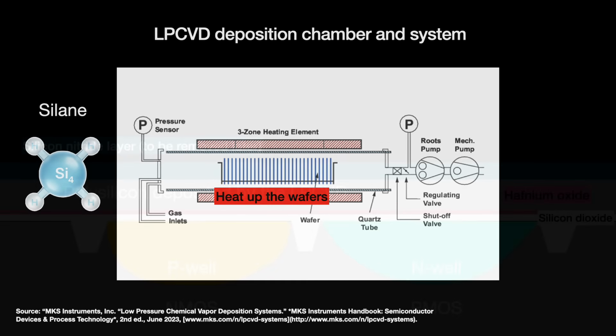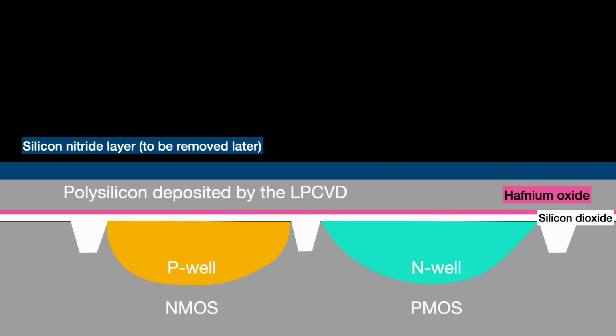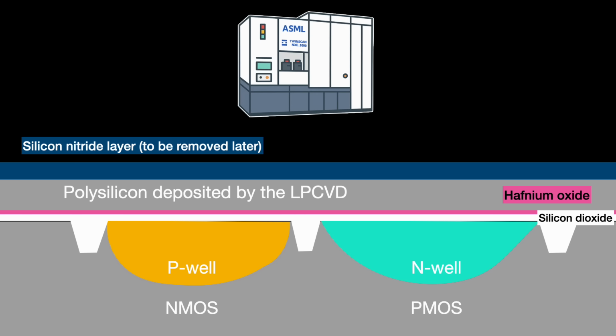Since the dummy gate is only there to align the source and drain, it will need to be removed later on. To make that easier for us down the line, we lay down another capping layer of silicon nitride using a different variant of LPCVD. Finally, we need to pattern the whole layer to identify where the gates will be and remove the excess polysilicon, leaving behind just the dummy gates.